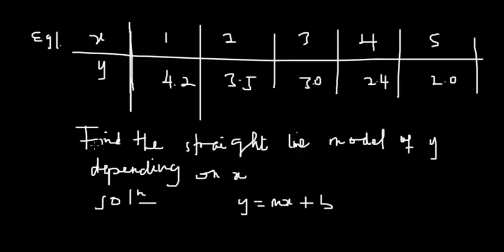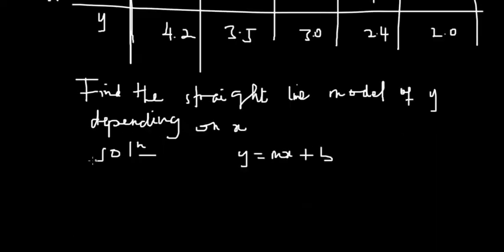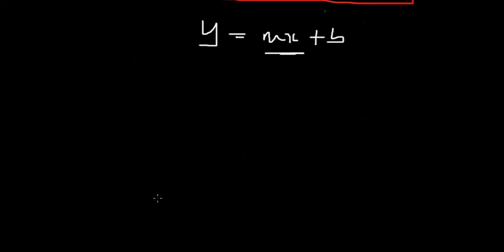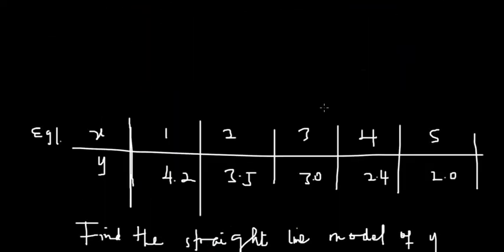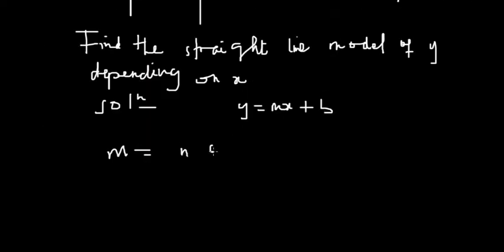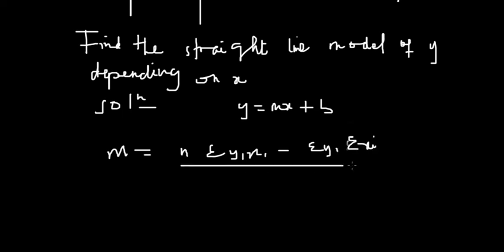So we have to first write out the equation for what? The gradient. After that, we use the gradient to find what? The intercept. Okay, so let's first find the gradient. So we have what? N. Okay, so from the gradient you have the equation over here. Okay, so we have n multiplied by the summation of yx, okay, and then minus what? Summation of individual y and x. Okay, so we have what? N summation of y and x. Then you subtract that from what? The individual summation. Okay, right, this is x. After that, you divide that.